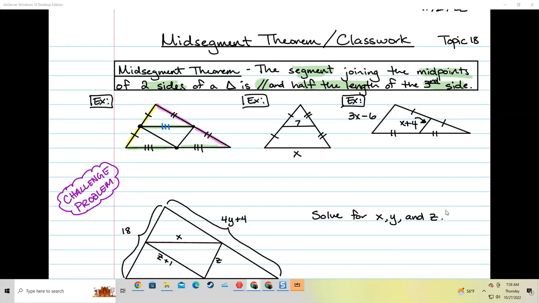But guys, that doesn't only work over here. It also works for my yellow side. You see that yellow side? I have two of these yellow pieces. Well, then the midsegment on this side must be the exact same thing as one of these, or it's got to be half of the big one. So I can go ahead and color this yellow and say this needs to match up with one of those pieces on the other side.